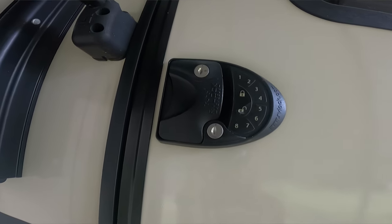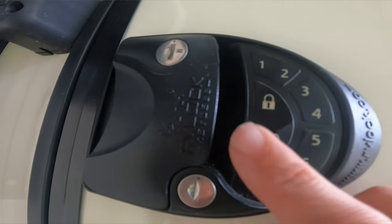One of my favorite pricey mods that we did was the RV Locks. There are tons of different brands, but we did the RV Lock brand. We did our door first — about a year in — and it has held up great. The keypad cover is starting to crack after four or five years, and we can order a new cover. Water may be getting in there and it may quit working, but we absolutely love not having to have a key. The reason we got it: the dogs were in the camper, we were outside, and the keys were inside — and the dogs locked the door.